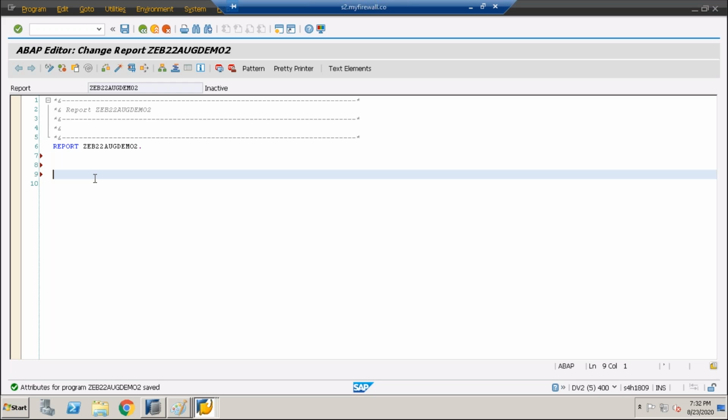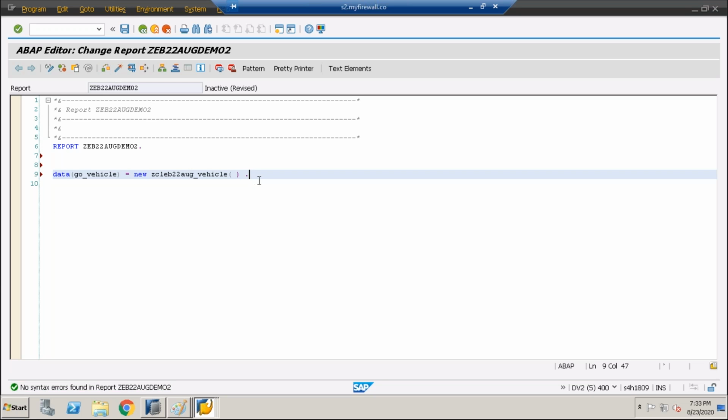I'm going to use the new syntax and instantiate the object, data LO or GO, global object. Whatever we create at the beginning of the program is going to be a global object. So vehicle equals new, and the class name ZCL_EB, control space, the two classes I have created, the second one I'm going to select, and then you will have to give the parentheses, and then check the syntax.